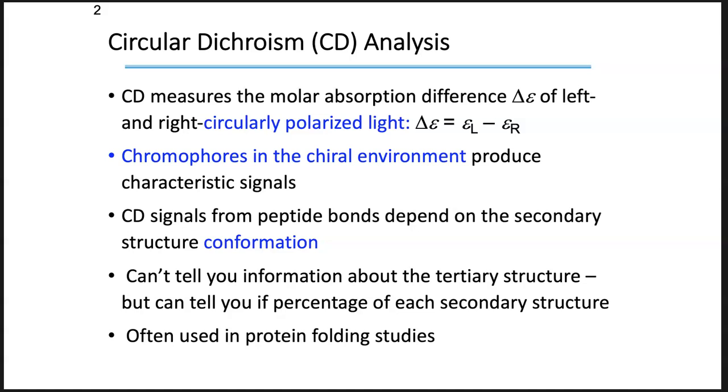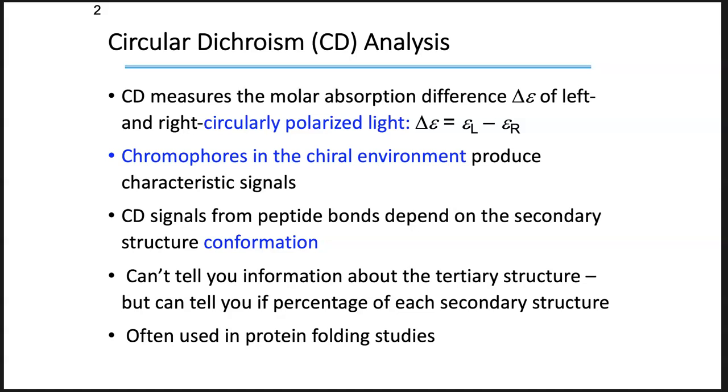Now for proteins, almost all of your proteins are only going to have one chiral form of those amino acids that are present. But the rotation of this light is also going to be affected by the type of secondary structure that the protein is in as well. The signals that we collect using this technique are going to be in the UV range. We're going to typically look at 190 to 250 nanometer light waves, and we will measure the absorption at those measurements.